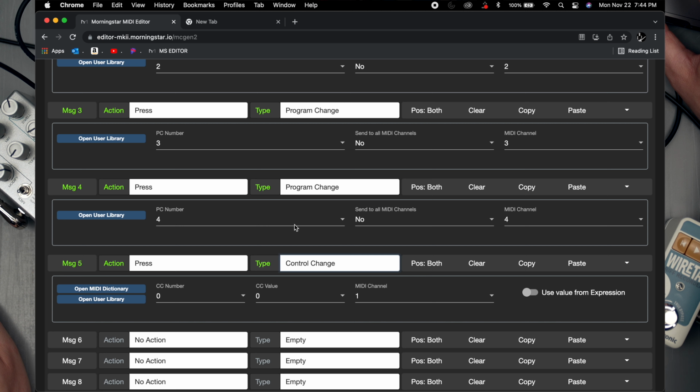PCs have two things you need to consider. I know there's a thing here, but just ignore that. Program changes have two values, the program change number and the MIDI channel number. Control changes have three. They have a CC number, just like this has a PC number, but also a CC value.